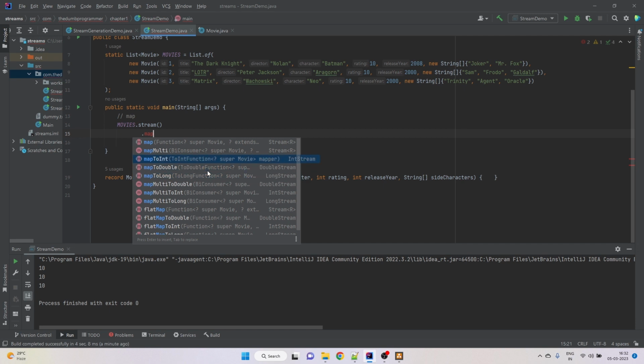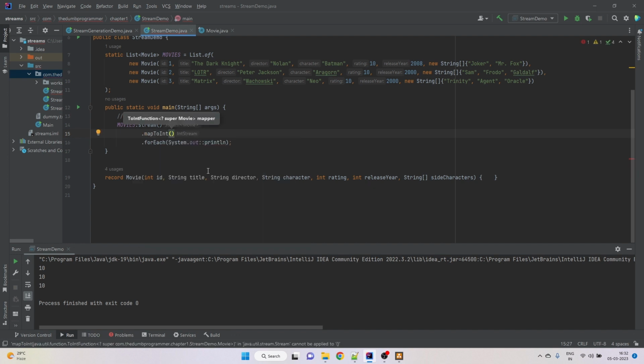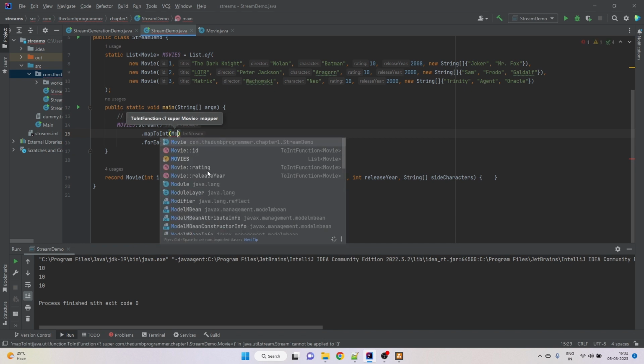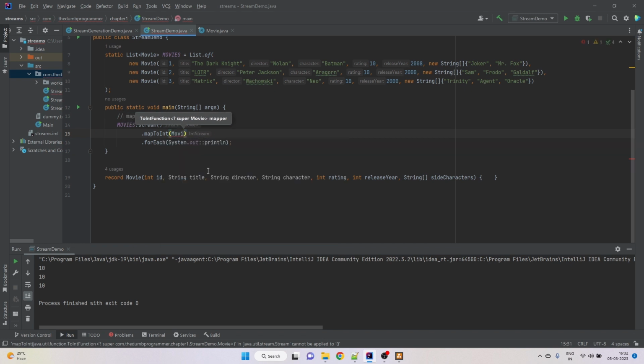These are the primitive versions of the map method. Here, because we are interested in the rating, which is an integer, instead of calling map and creating a stream of Integer, which is a wrapper, we can call mapToInt. And now Movie::getRating. Notice that the type has now changed to IntStream, which is a primitive stream.